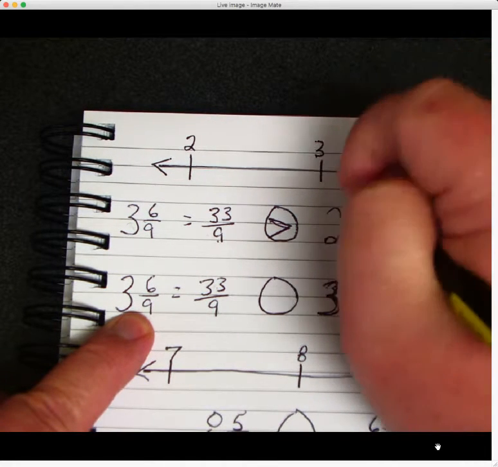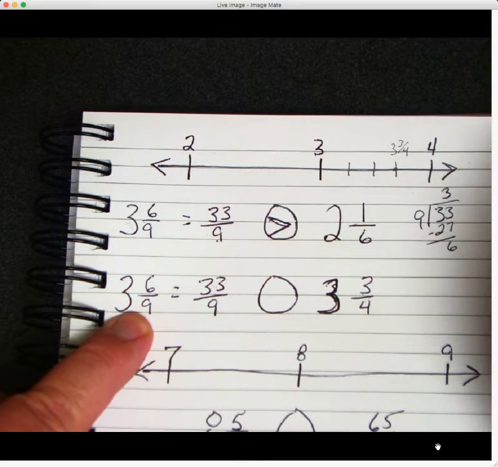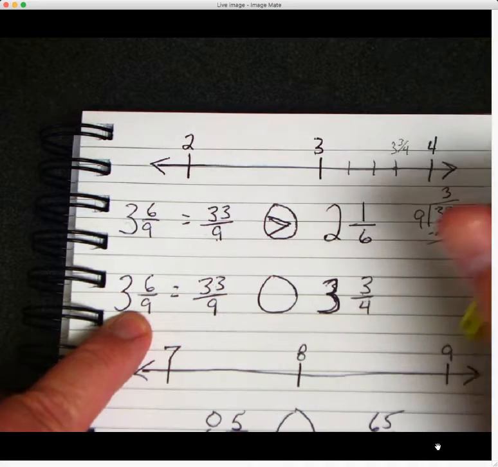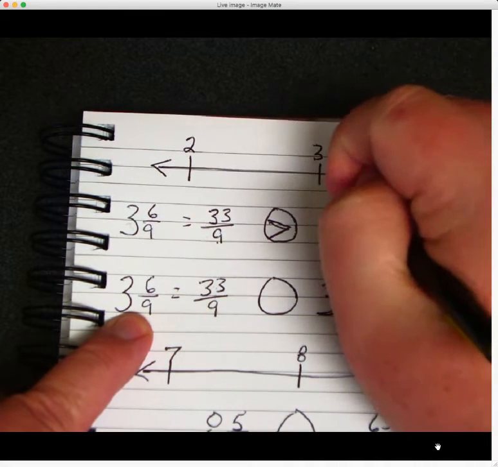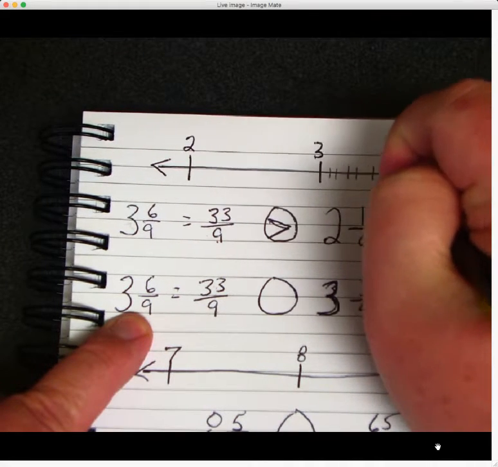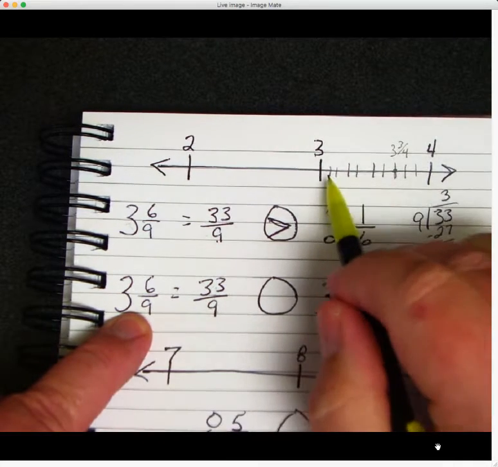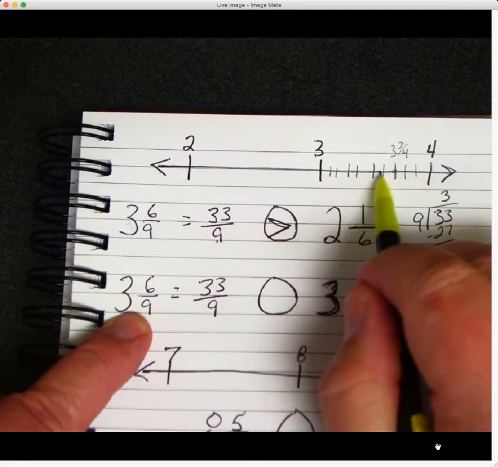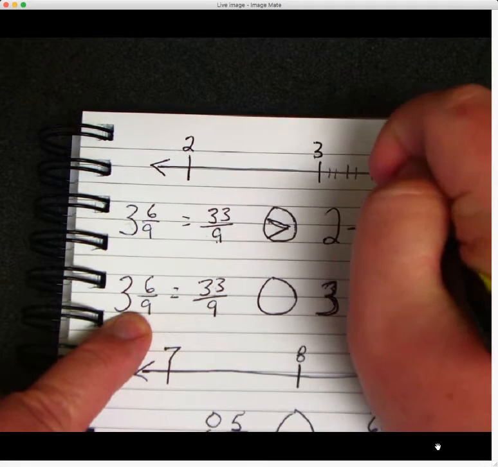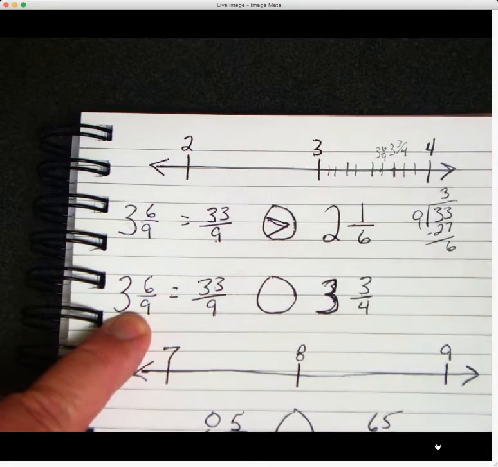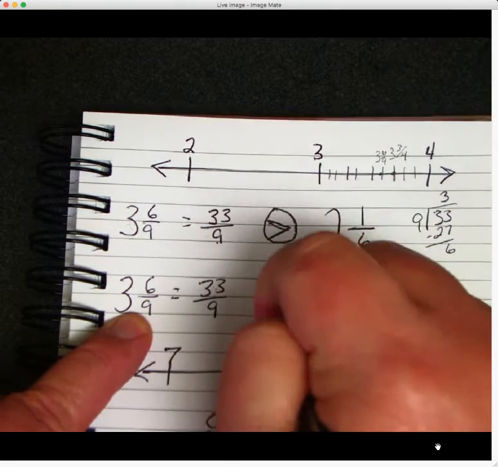That's tricky. Okay, how are we going to divide this? We got it in the fourths. Oh, no, that's really hard. You know, we can put this on a number line. 1, 2, 3, 4, 5, 6, 7, 8. Okay, so 3 and 6/9. 1, 2, 3, 4, 5, 6. About right here is 3 and 6/9. So which one's bigger? 3 3/4 is bigger.